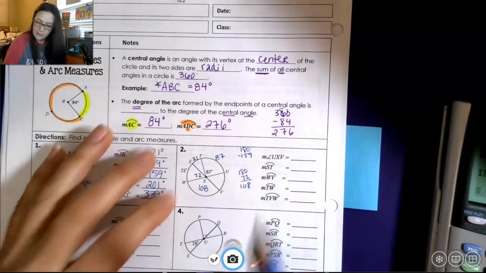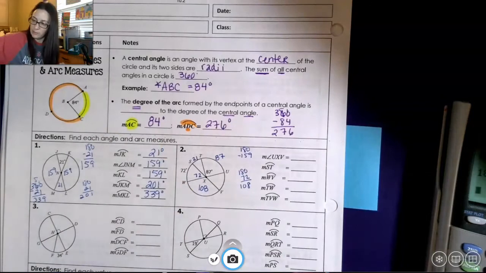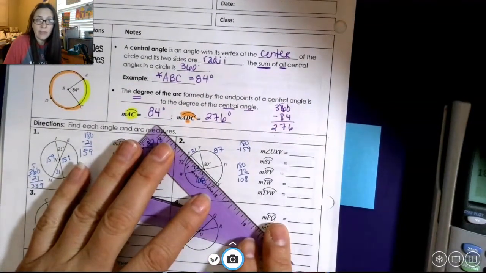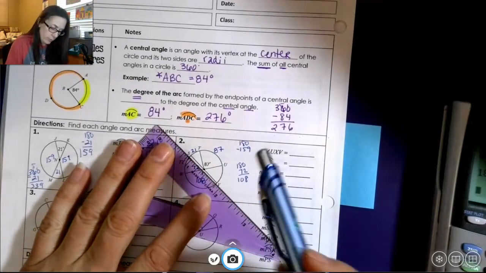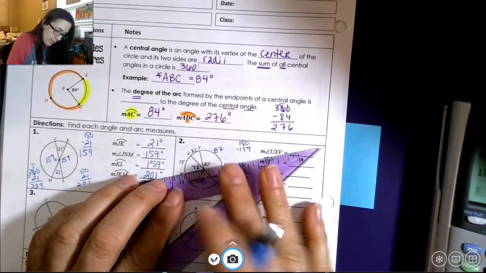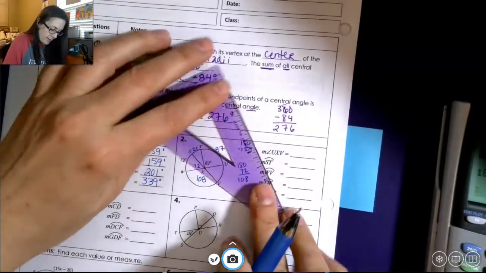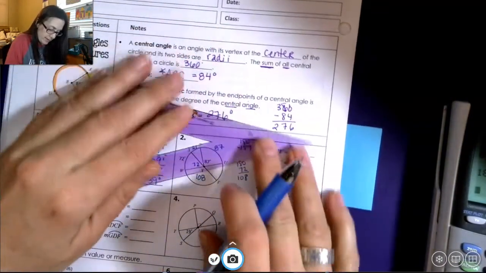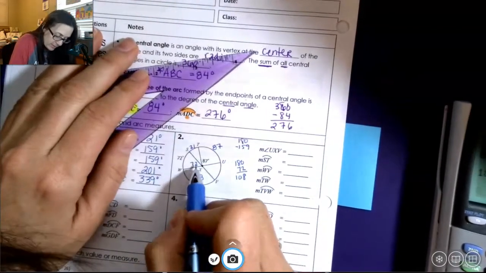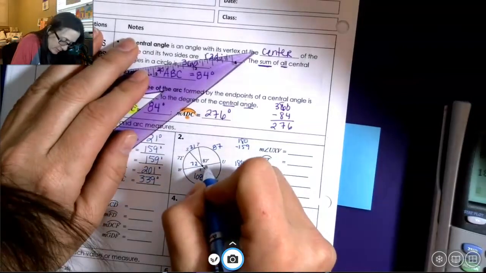And then again, these three right here. Anytime you can take a ruler, that sometimes makes it easy to see. If I have a ruler, I can see, well, that has to all add up to 180. All three of those have to add up to 180. Down here, these two right here have to add up to 180. And notice that they're vertical. So we knew this was 72 as well.